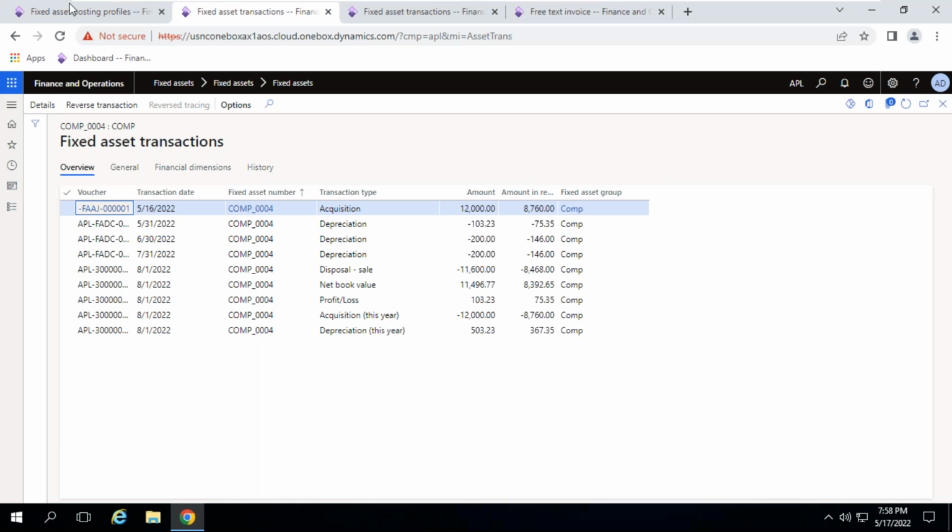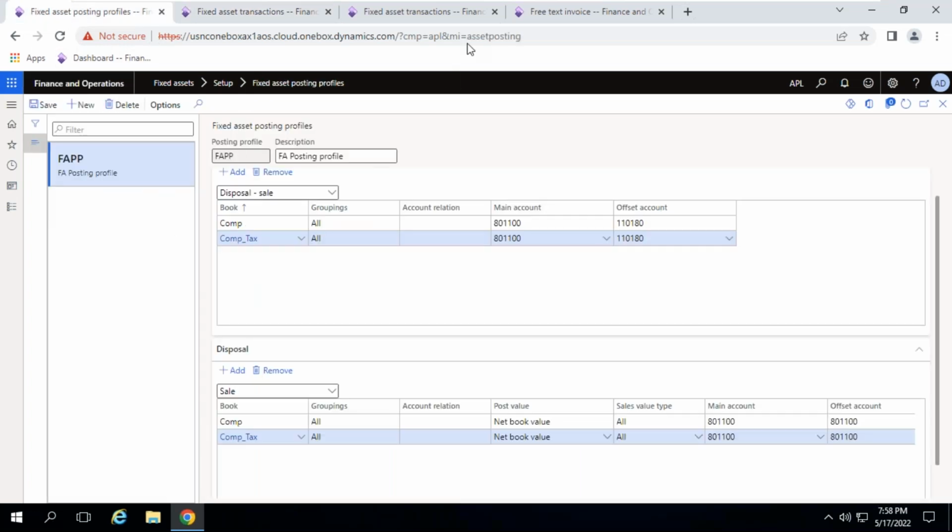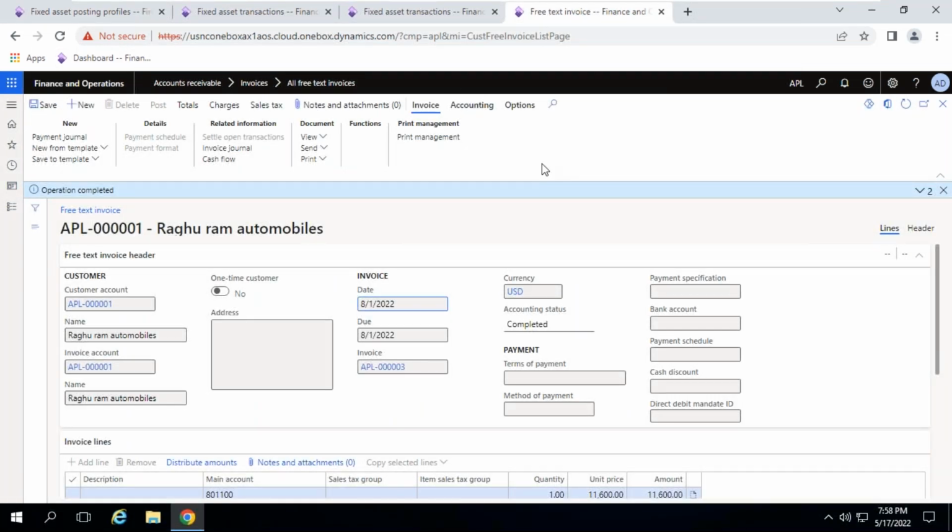Sir, in the process of posting these entries, we are using the backend batch run execution. If I want to check the status of the batch run, that is, by end of the day, the batch jobs I have executed during the day, is there a possibility to check the status of these batch jobs?